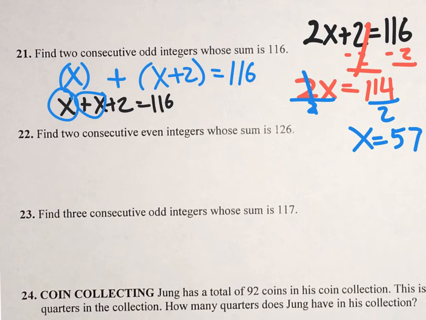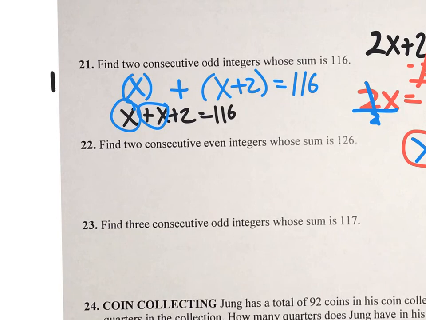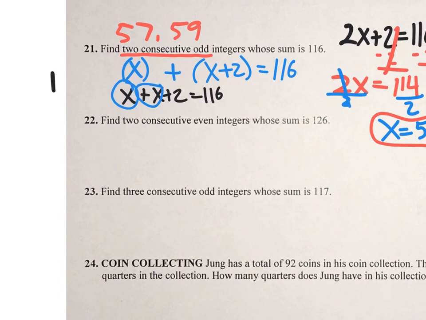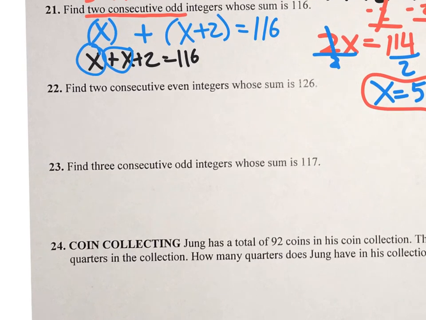So if you just write that answer, 57, unfortunately, I could only give you half credit. You know why? They're asking for 2 consecutive odd integers. So if 57 is one of them, what's the next one? 59. So if you did add 57 plus 59, it really would give you 116. Does that make sense? Okay. So this problem was kind of similar to the one we did on the class opener.